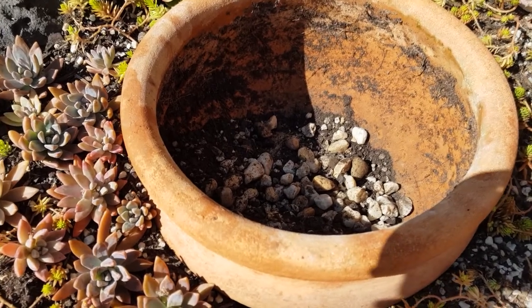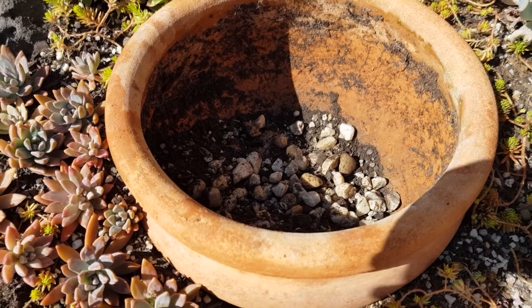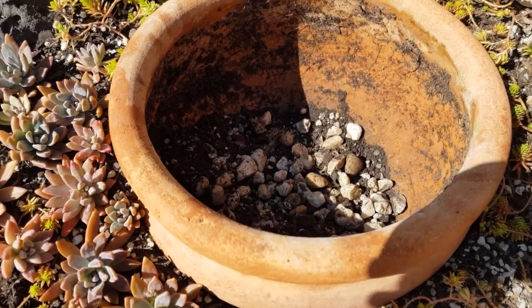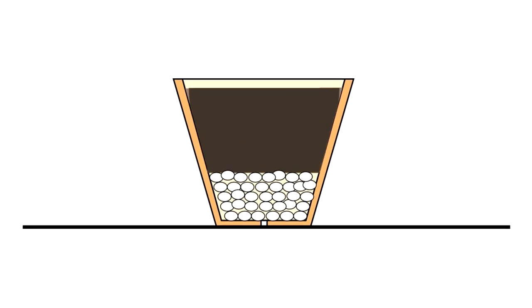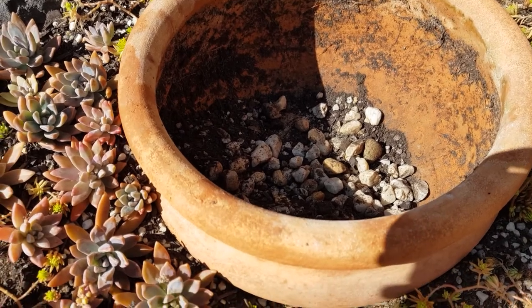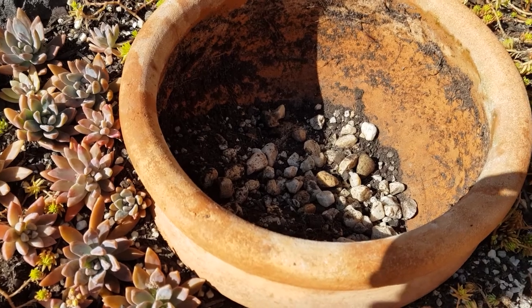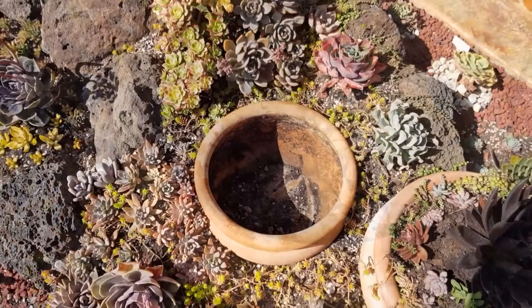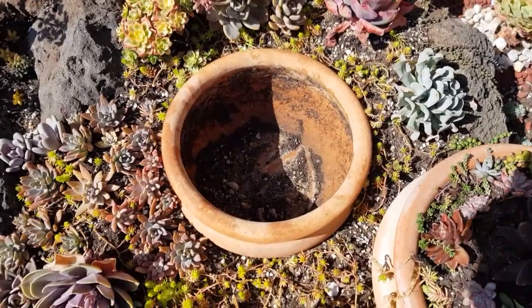So let's say you have it halfway or maybe one-third filled with pebbles and then soil at the top. This means that the water will stagnate in the upper two-thirds of the layers first before it sinks into the bottom layer, the bottom one-third with the pebbles. So in this case, I'm going to remove all of them and just fill the whole thing with soil. I've completely emptied the bowl and I can start replacing the soil now.